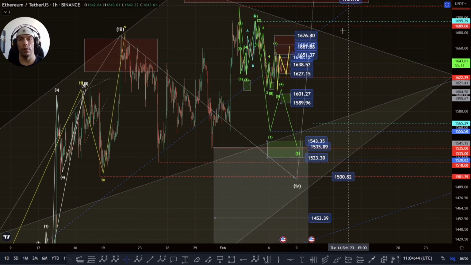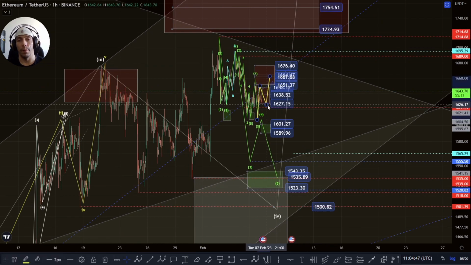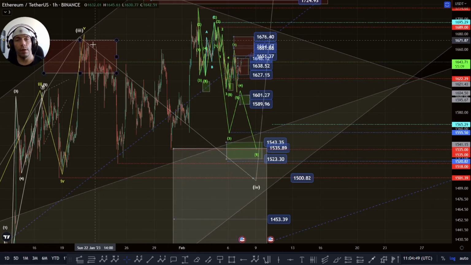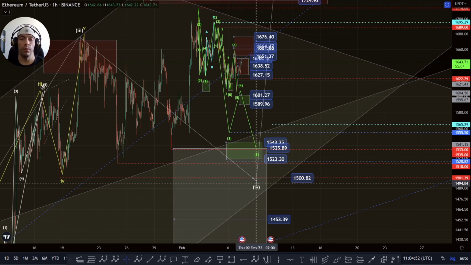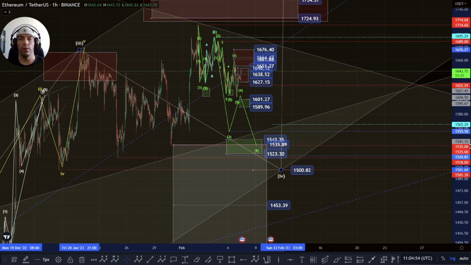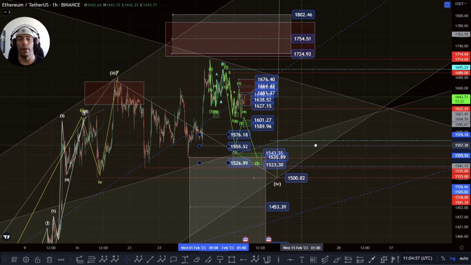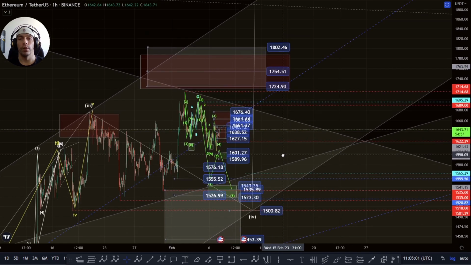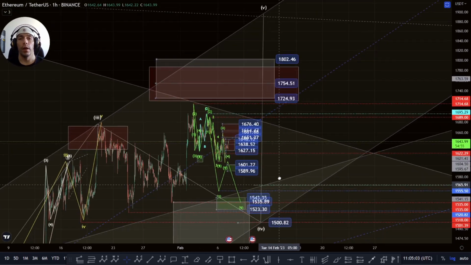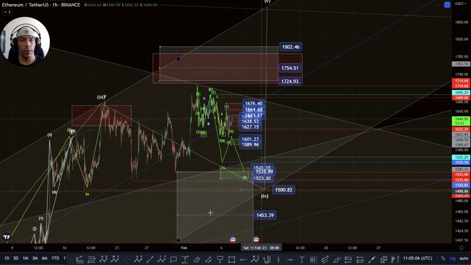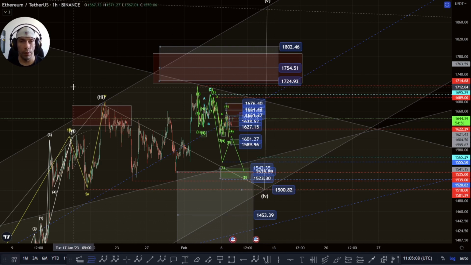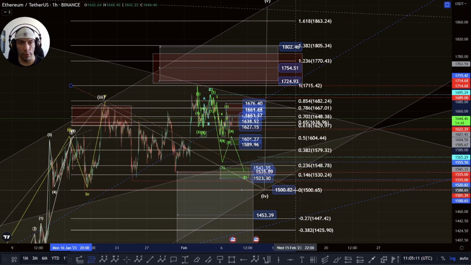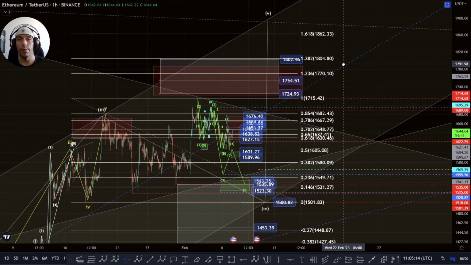It could look to come back down into the zone and then look to move up for that final fifth wave. If we do get this play out where it becomes this bigger sideways move, I'd be looking at this as this fourth wave, not the smaller one. And then we'd be looking potentially for a bigger target, looking to push to the upside. And basically, that would be looking off of this. If we came back to this 1500 area, we'd have to argue that our target range would be somewhere in this area here, higher up now, of this 1862 to this 1770.